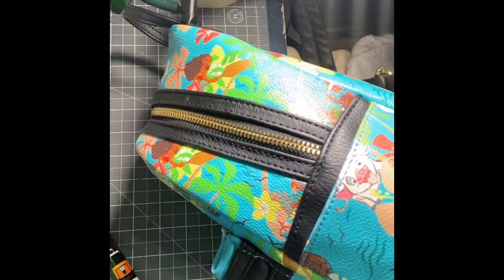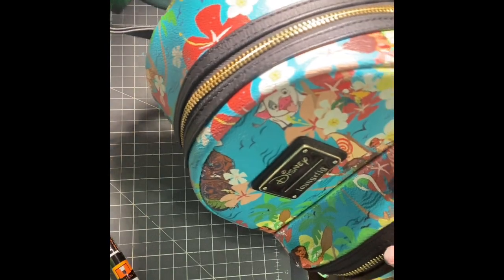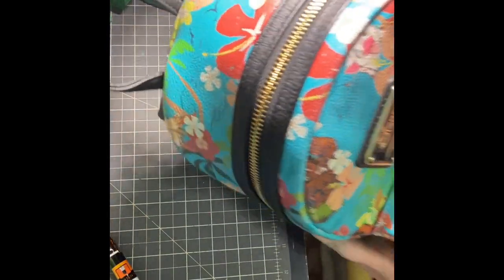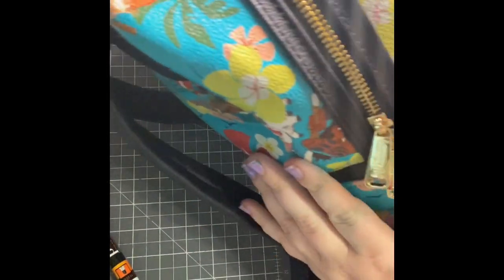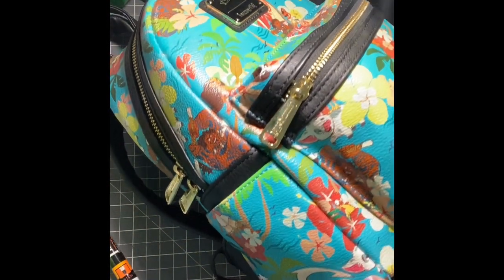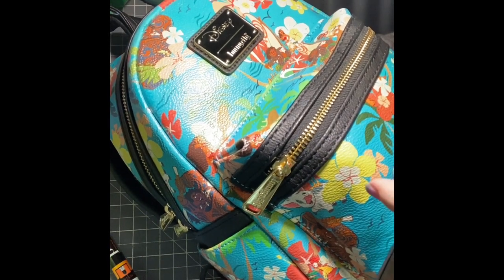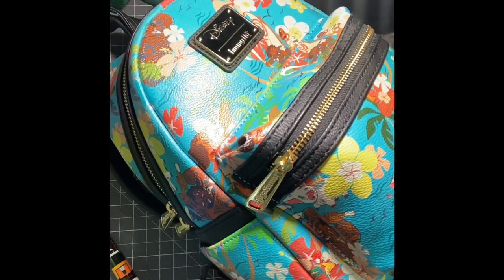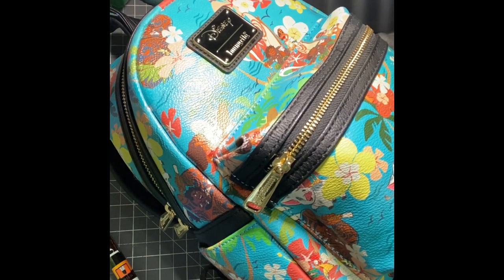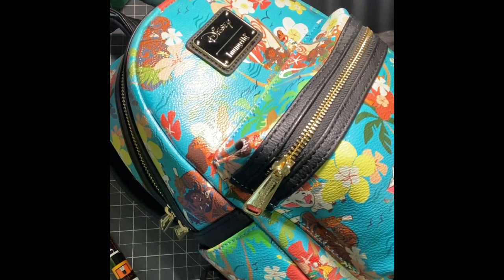So okay, same thing. Just double checking I don't see any glaring teal. I already know that there's some brown spots that need to be fixed, but any areas with teal that really need repair, it looks good. Also, since I'm here, I'm going to cut this excess string off because it's going to annoy me. Here we go, perfect. Never pull on strings, just cut them as they come off.